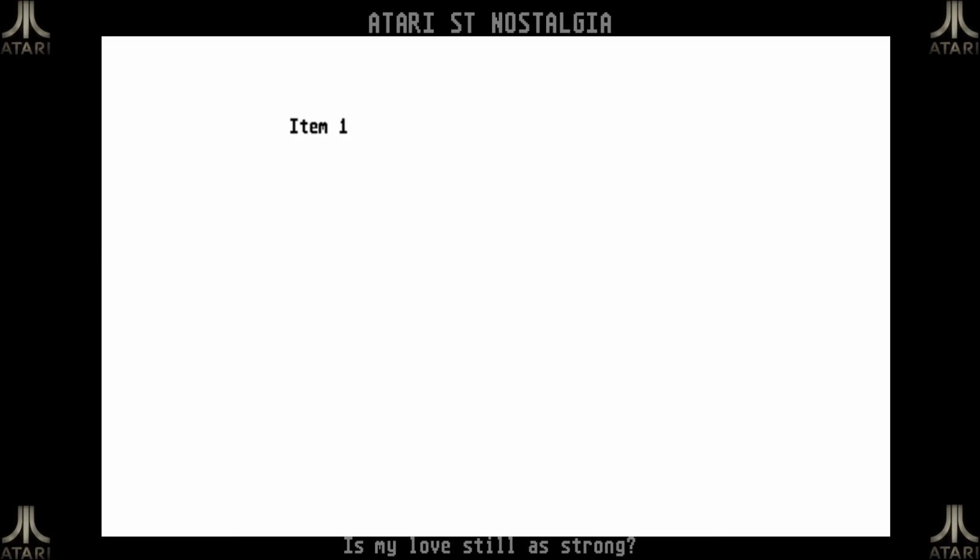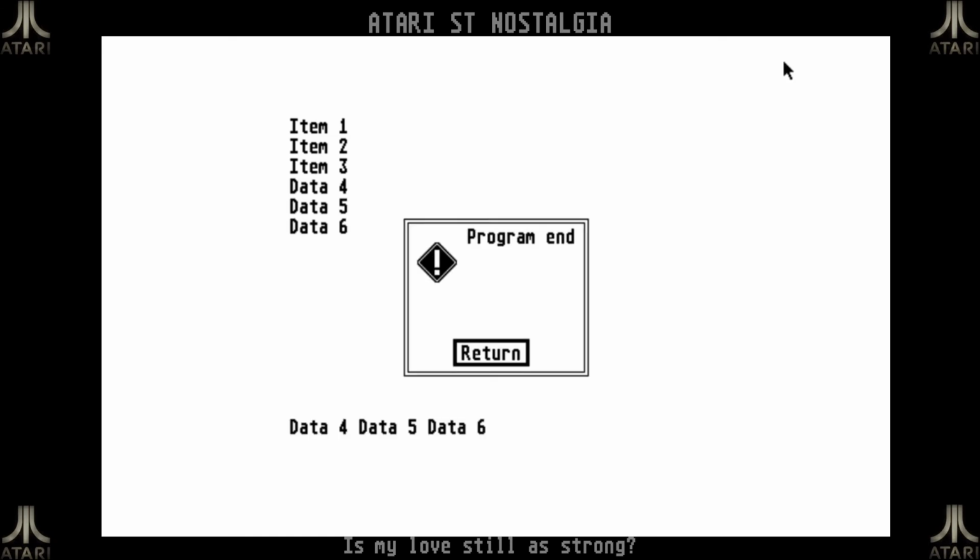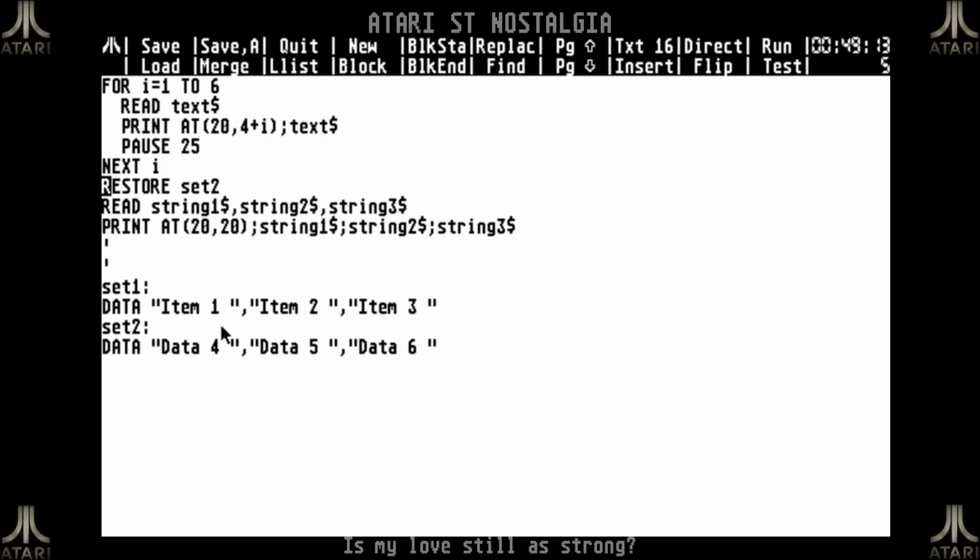And as you can see, now it's reading item 3 to 6. And then in the end, you can see it only read 4, 5, and 6, because the first data set is still not opened for reading yet.